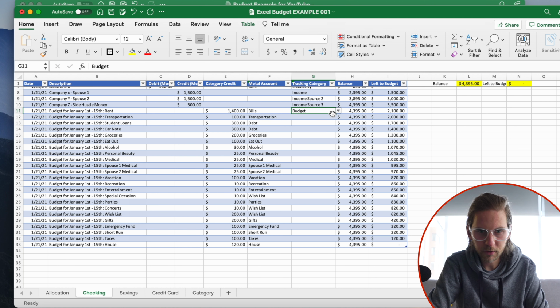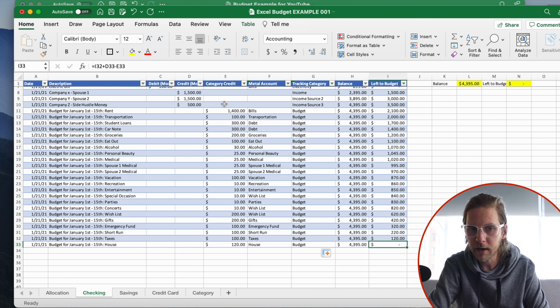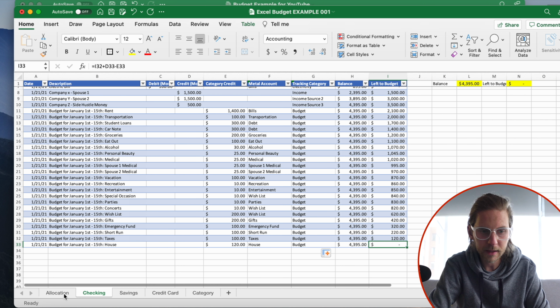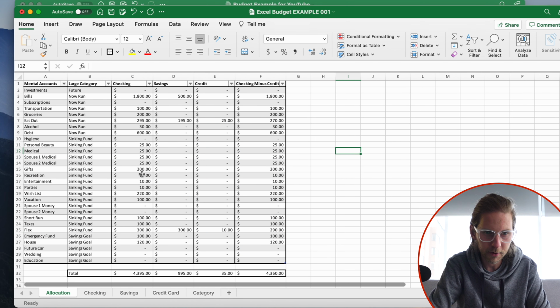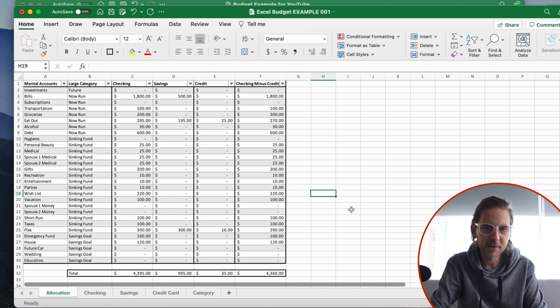It's very clean when you look at your ledger and you're trying to figure out if something went wrong or it's not reconciling right. This balance always needs to match your bank account, but you can see that, hey, I've told all my money exactly where to go. And then if I go to the allocation tab, you can see that it's already done it for me, which is super awesome and powerful. And so you're locked and loaded and ready to go.